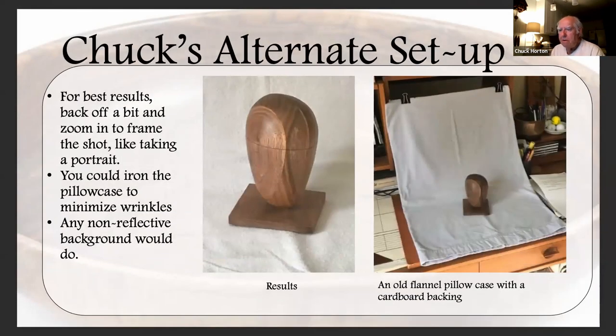And this is a setup I don't use much anymore, but I included it just as an option. An old flannel pillowcase doesn't reflect, doesn't detract much from your piece, gives you a little bit of a shaded background. Especially what you want to do if you're using either a digital camera or your phone for your photograph is back off from it a ways and then zoom in. Like you're taking a portrait, it eliminates the fisheye effect and you get a more realistic photograph of the piece.